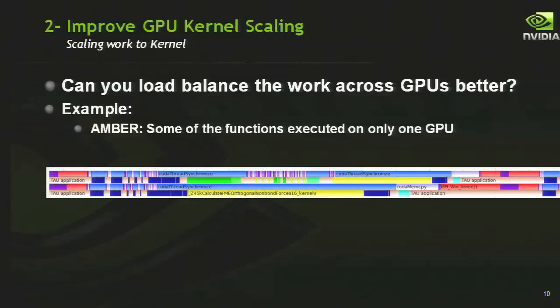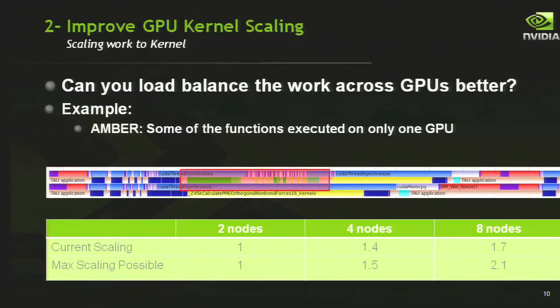So obviously, as you scale to larger and larger number of GPUs, but you're keeping some part on just one GPU, obviously things don't scale very well. And when we look at the performance, we see that at 8 nodes versus 2 nodes, their performance increase is only 1.7x. And we would have liked 4x here. That's perfect scaling. And if you use Amdahl's law and you factor in what is the cost of this part, at most they could have gotten a 2.1x. So the fact that they're limiting some amount of work to only one GPU limits the performance to at most 2x versus 4x. So try to load balance work better across all of your GPUs.